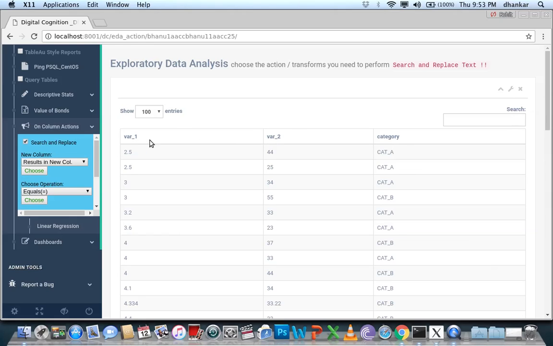Now what I have to consider is that this particular data set is being shown to me from my SQL database. So this is already in my database. Whatever changes I make to it, I can choose to either update and save it, or I can just reject those changes, which is absolutely okay, depending on what I want to do. Now I want to see my results in a new column. I do not want my results to be shown in the same column. I do not want to replace, let's say, this category A over here.